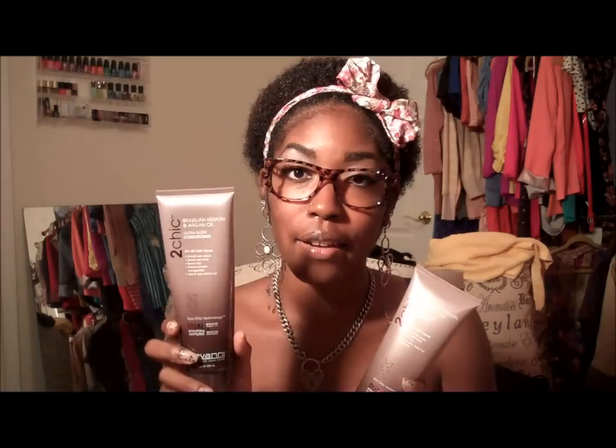It foams like a regular shampoo but it doesn't have any sulfates or parabens. After you wash your hair with it, it's really curly, probably because it's foaming, and I really liked that. I also really like the smell. As far as the Ultra Sleek claim, it didn't feel any sleeker, shinier, or straighter than normal — it was exactly the same. But for the price — $8.99 each, buy one get one 50% off, plus a $3.50 coupon — it's like triple discounts, so I would recommend this product because it's really efficient and effective.